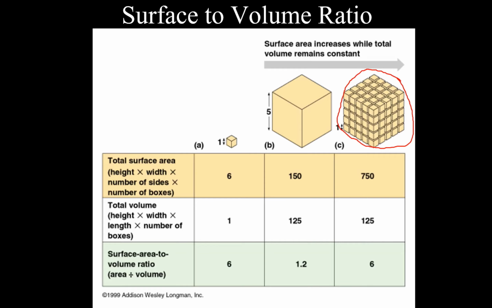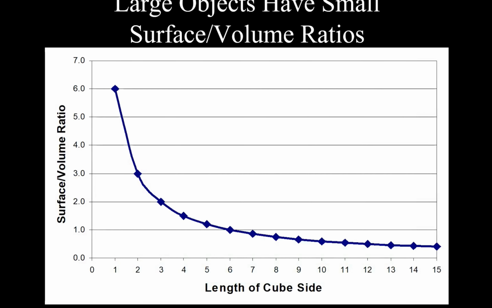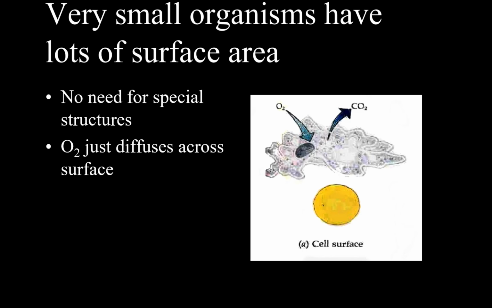And so remember, as an organism gets bigger, that surface to volume ratio drops really fast. So again, you've already seen this, but as the organism gets bigger, the surface to volume ratio dramatically drops. And so very quickly, the organism is going to run into problems if it's just getting larger, but nothing else is changing. So let's just take a quick look at the respiratory structures of a few different organisms.